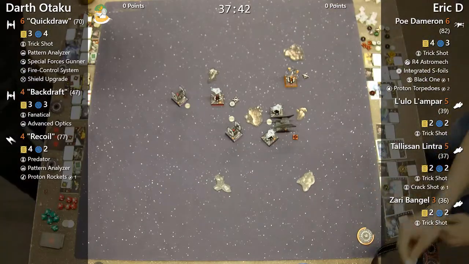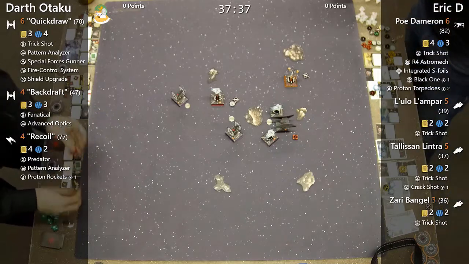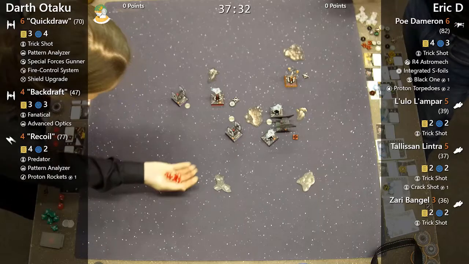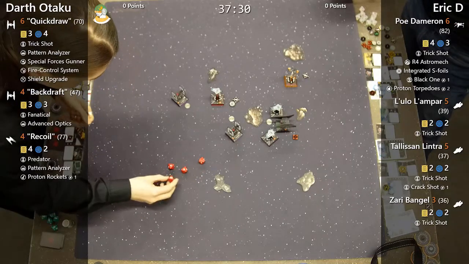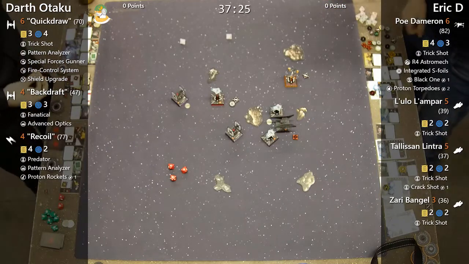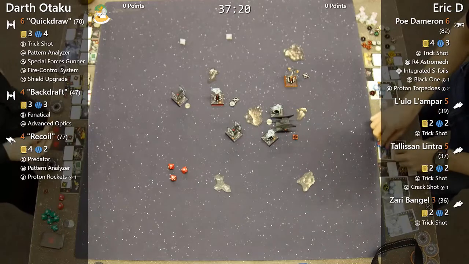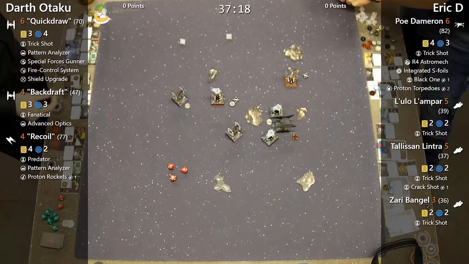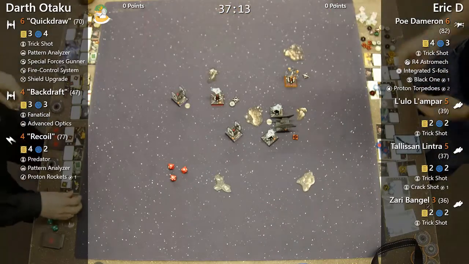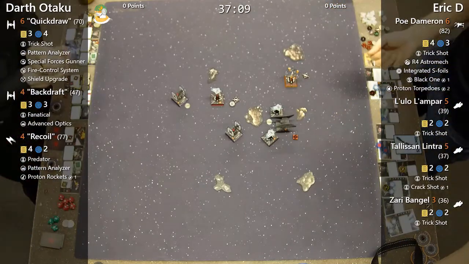All right. Quick draw. Quick draw. Four dice into Lulo. Okay. Spin for three. This is where heroic would have been good. Extra point. Alright. Poor recoil. Edge two recoil. Normal shot or turns on torpedo?